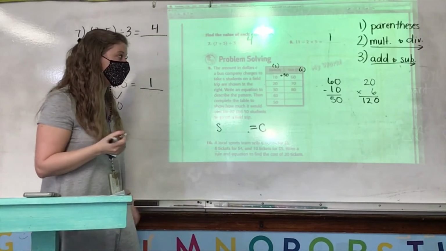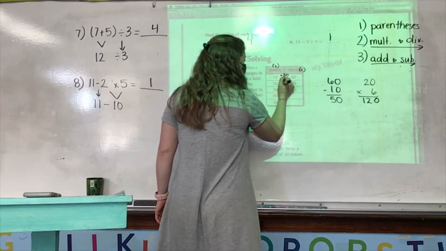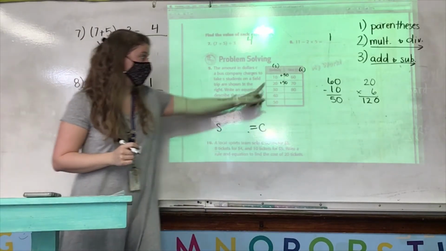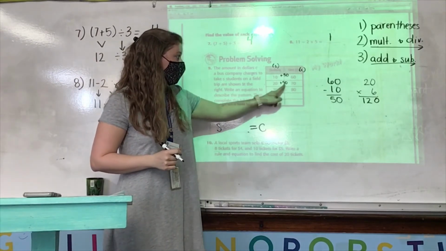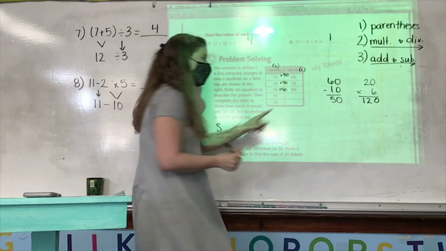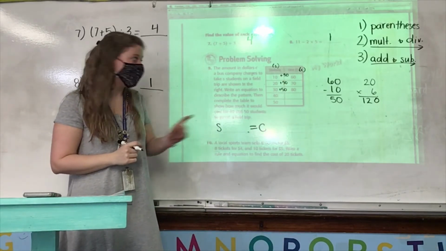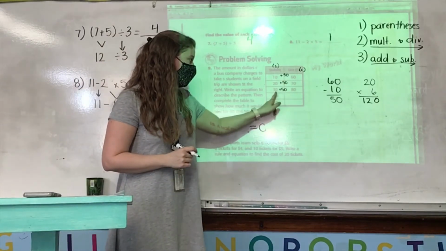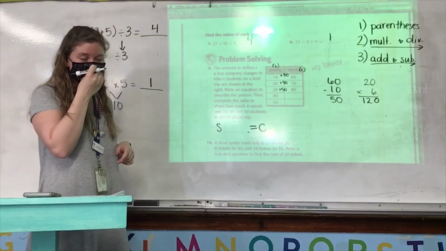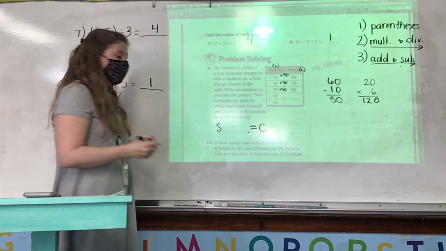Let's check if adding 50 works. Is 20 plus 50 70, Carla? Yes. 2 plus 5 is 7, 0 plus 0 is 0. Is 30 plus 50, 80? Yes. 0 plus 0 is 0, 3 plus 5 is 8. So that means, what's our rule? Our rule is to add 50.